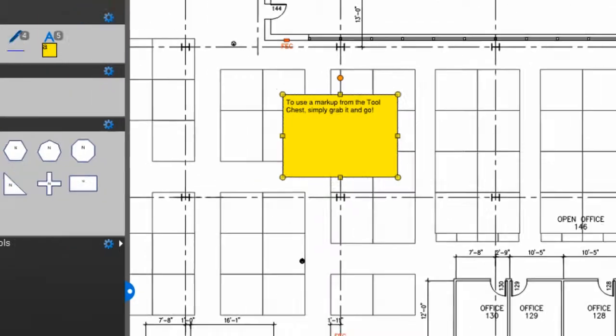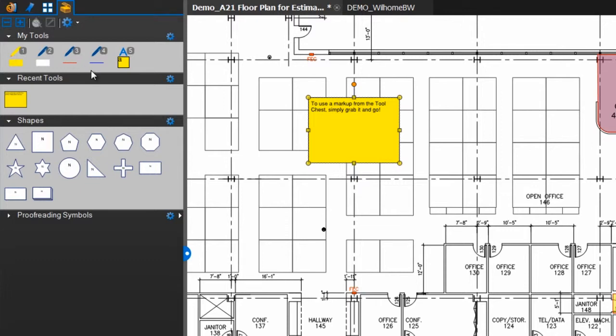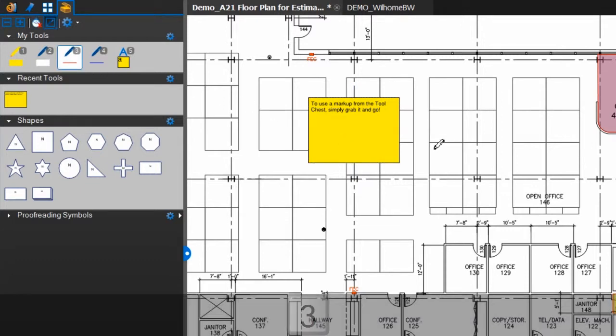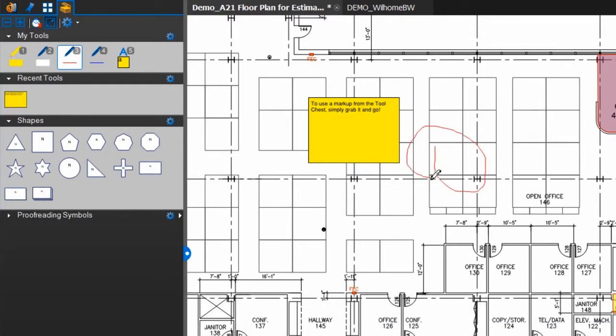Each markup in My Tools is also assigned a number, so you can select a tool with your keyboard and use it on the fly.